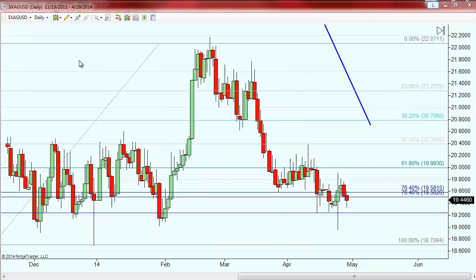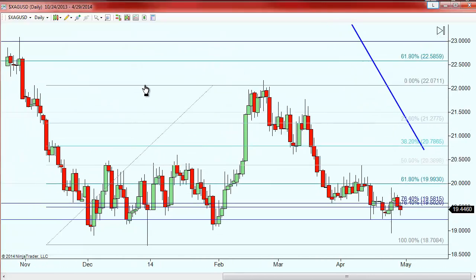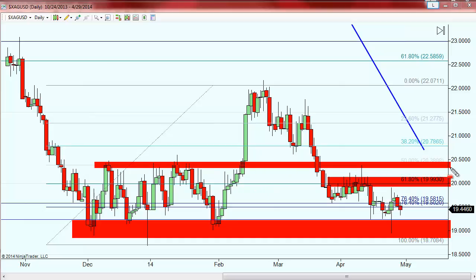Now, traders, as much as I like the potential bottom action in gold, and I think that there is a significant opportunity to see this market rise over the next 2 to 3, 4 weeks, so to speak, I cannot say the same for silver. Silver is back trading under 1958. That's a pretty critical number for us. That's a number that we've been looking at. And it's now starting to trade towards the lower end of the range. This market has absolutely been range bound. We can see different levels of support. We've got some major support here just at around 1900. We have some resistance that comes in here at around $20 per ounce, and then real major resistance that comes in at about 2025 to 2040. But right now we've been stuck in this range between $19 and $21.